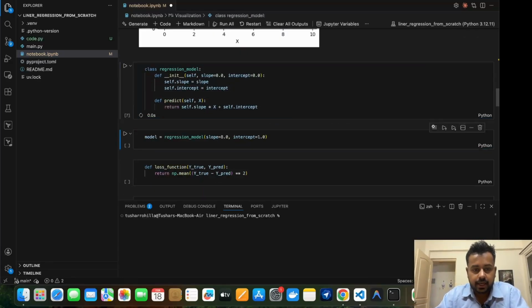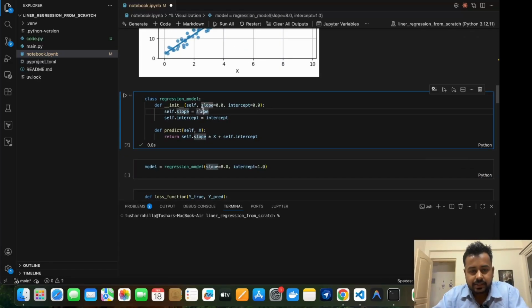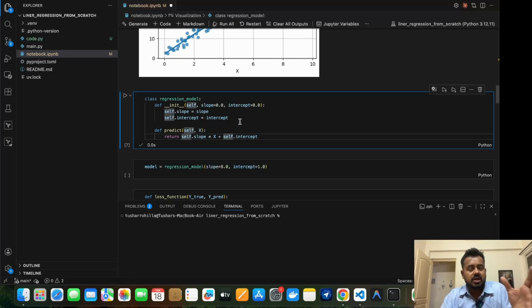So let's initialize this class. We'll pass the slope and intercept, and we are defining a function, which is a method in the case of Python, and it should return slope times x. Basically we are telling the model, this is what you should return for a particular x. Then we'll take a loss value from the original y, take the difference between them, and then the slope and the intercept will change using the gradient descent principle.